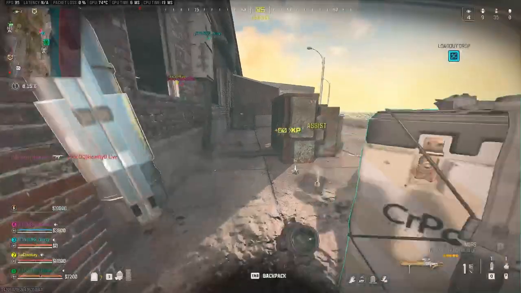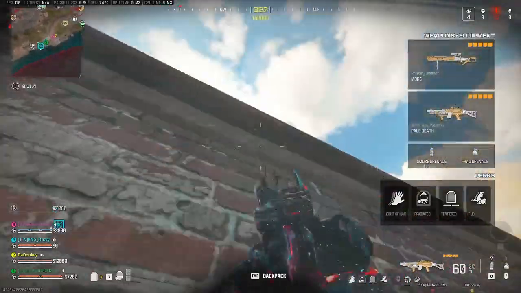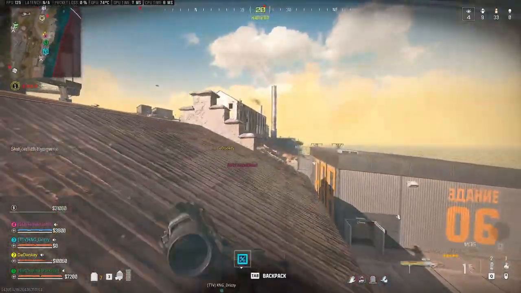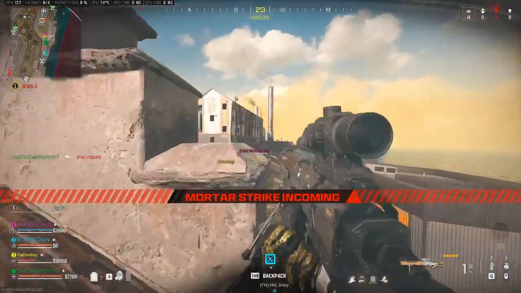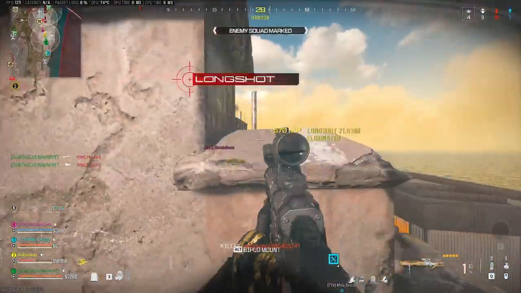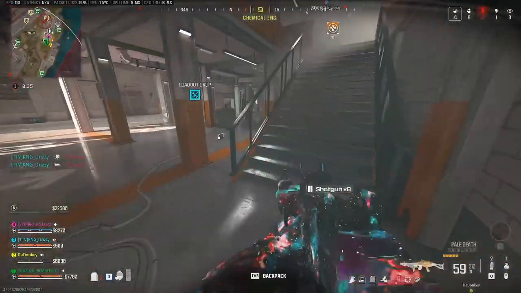Let's do this. And I didn't get it. I'm getting looked at. Where from? There he is. Down. Oh, whoops. Boys back there. Boys jump down. Why'd you do that, man, like that?